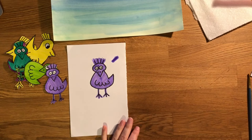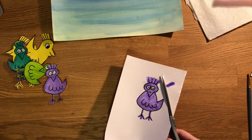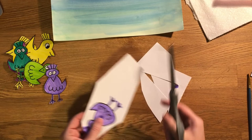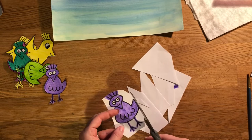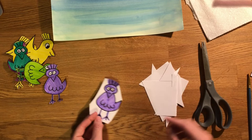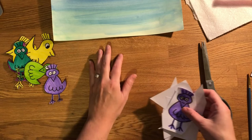If you have trouble cutting, that's okay. You can ask for help. If you did the drawing and you need help with the cutting, that's fine. I always say try to cut out as close to it as you can. Get all those little pieces out of the way. That really helps. All that extra stuff can really get in our way. So if you can cut as close to it as possible, and if you need mom or dad or grandma or grandpa or big sister or brother to come help you cut out the rest, that's fine with me. As long as you at least try to get close to it, and as long as you did the drawing, that's the most important part. If you need a little help with the other stuff, that's okay for this project.